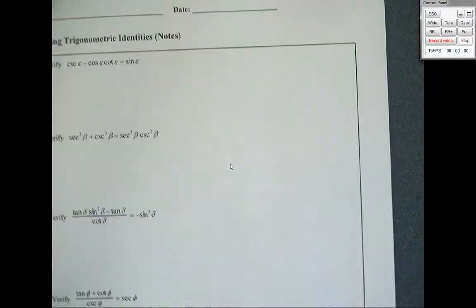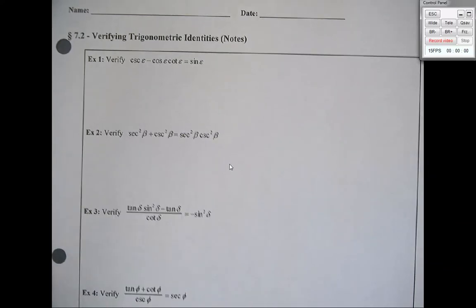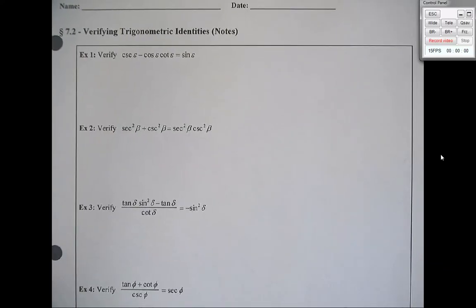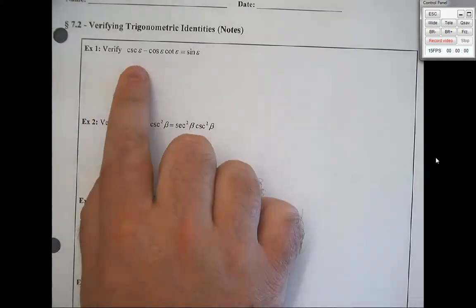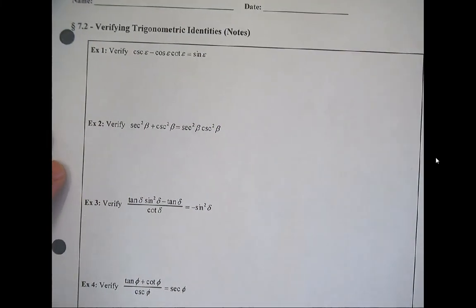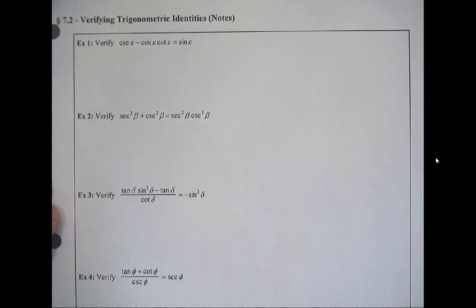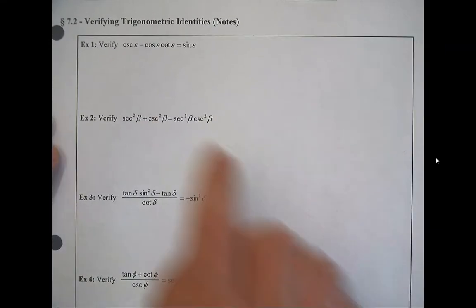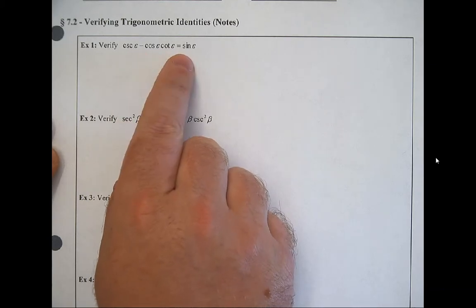Hey folks, today's topic, we're continuing last topic, but we're adding the verification part of it. So this is really what our goal is. We're trying to take what we call an identity. It's a statement that's already true. For instance, 2 plus 2 equals 4. That's not an equation. 2 plus 2 equals 4 is a fact. We call those identities in mathematics. So this is an identity, a trigonometric identity, and we're trying to prove that it's true.